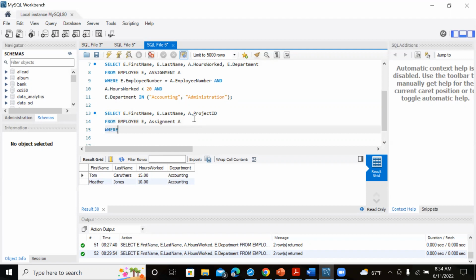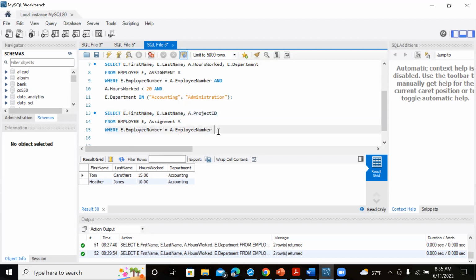Where the employee number in the employee table matches the employee number in the assignment table.